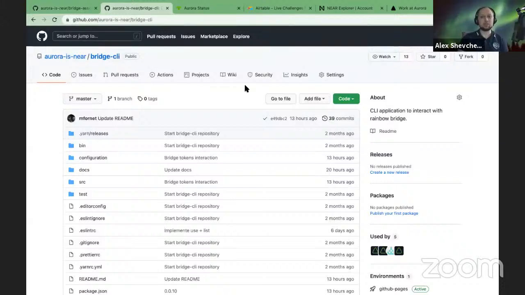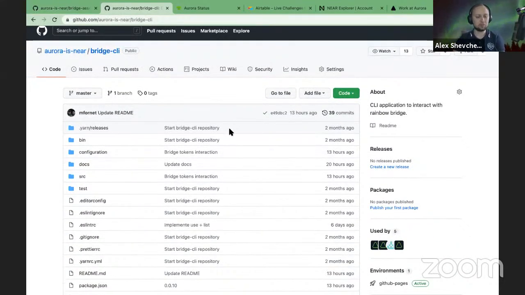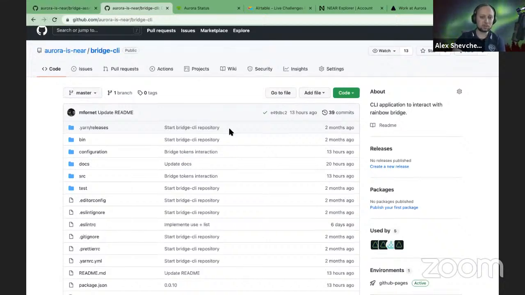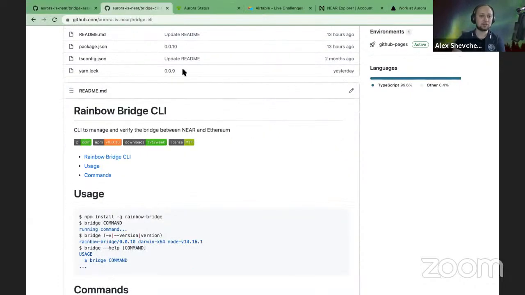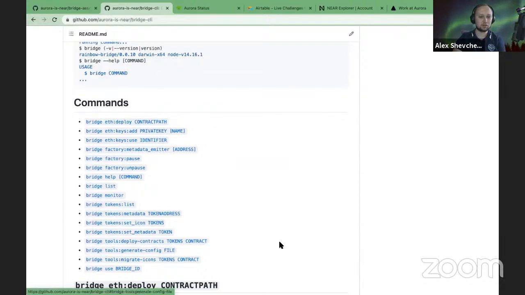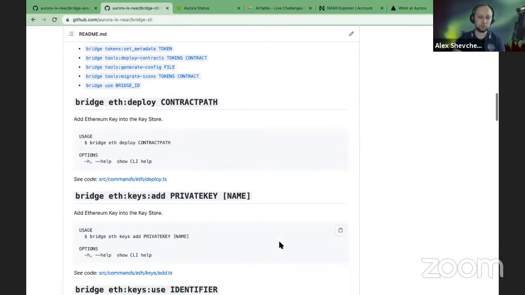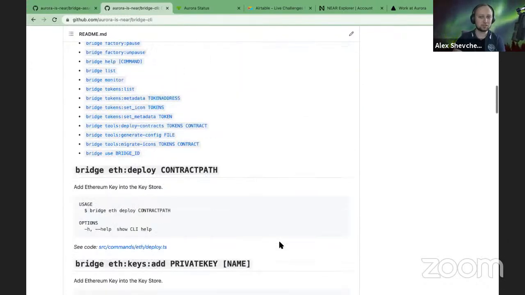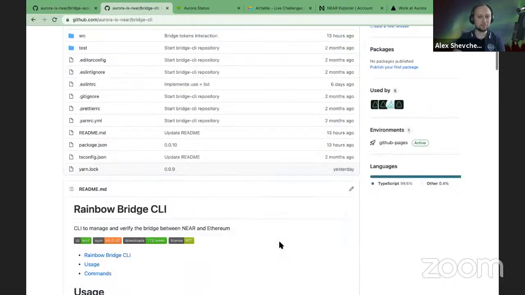The second thing that we released is the tool called Bridge CLI. This is a tool that will help our partners and all of the developers that are using the Bridge. It will help people to actually use the bridge. So in case you're a developer and you're looking forward to using the bridge, or maybe extending the bridge with your own connectors, please take a look here and see what is there in the Bridge CLI. There are quite a lot of different commands available. So please use it. It's a nice little tool that will answer lots of your questions.